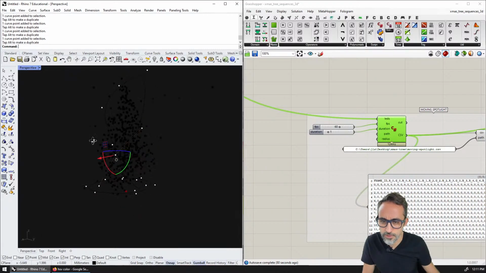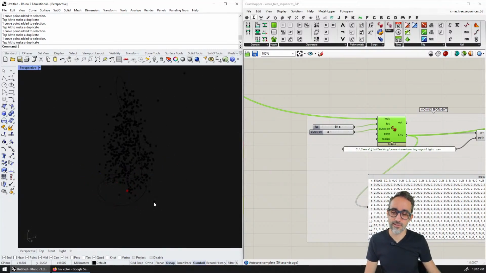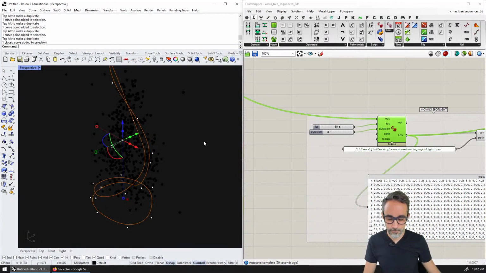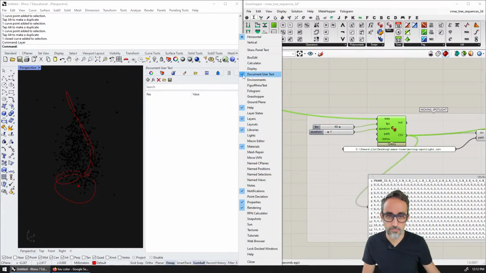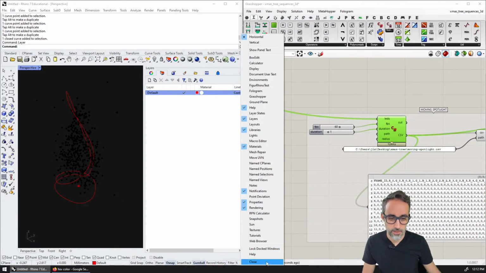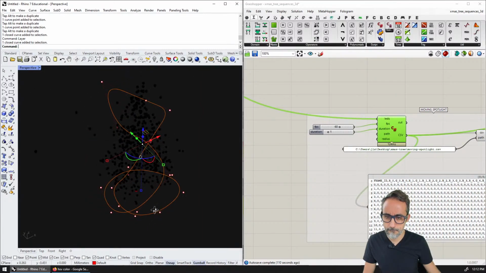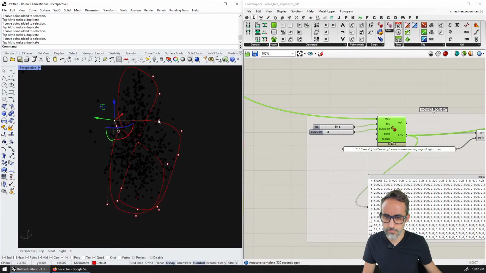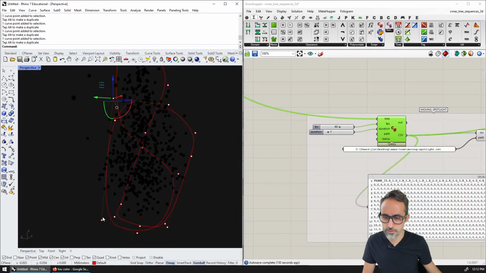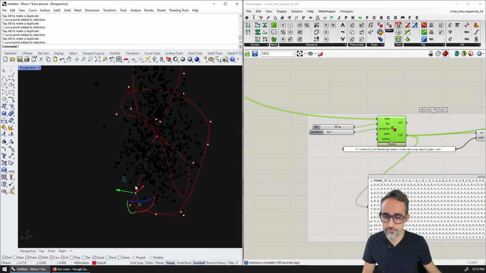I should have drawn this in 3D in a better way. This is just not very nice. I have no idea. This is very difficult to see. What if I change this to a layer that is red or something? No, what have I done? Sorry. Okay, so I have this, and this, and this, and this, and this, and this. This is very confusing.